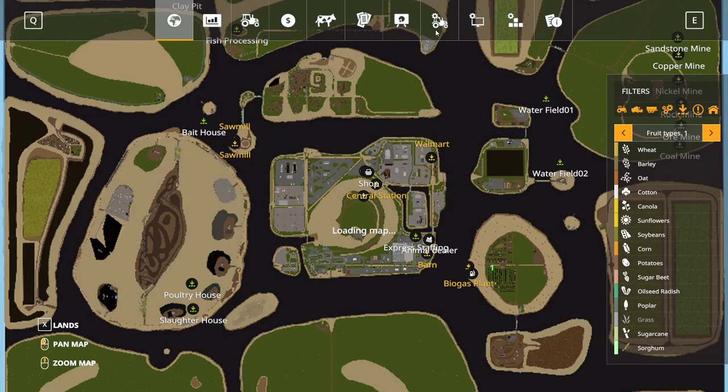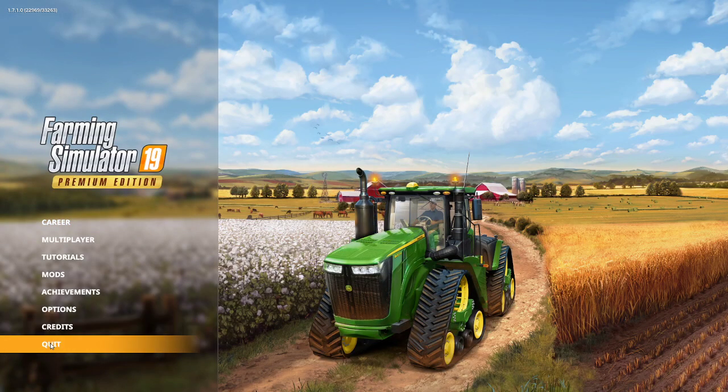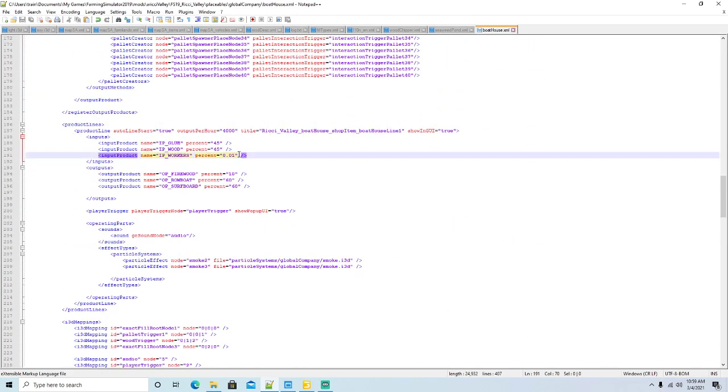Let me get out of here a minute. Let's go to... Now I can just play with this number. So let's go to 0.1%.